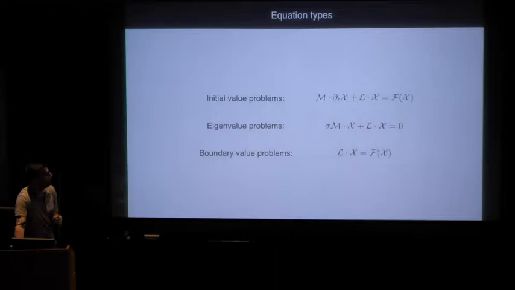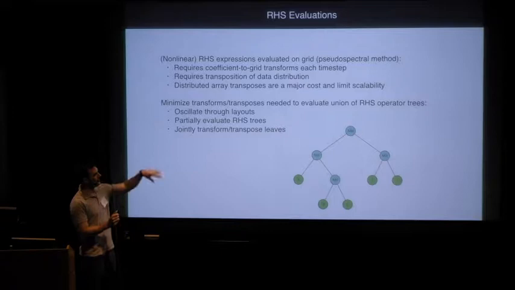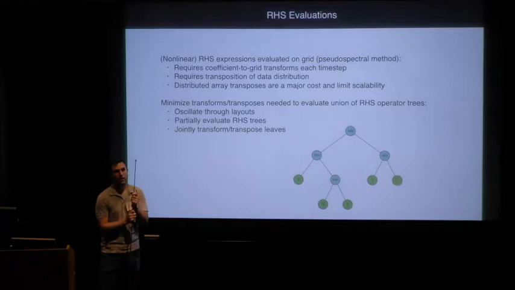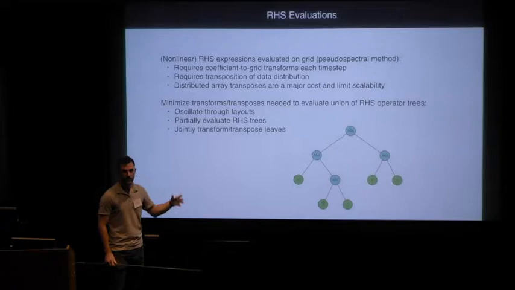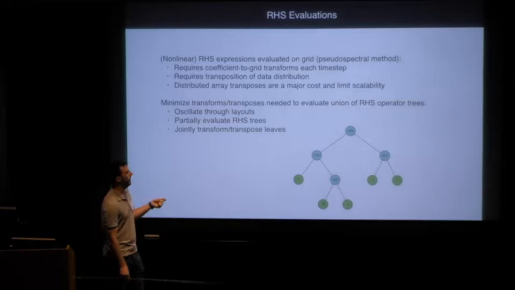I'll say a little bit about the right-hand side. I said before that we put everything nonlinear into the right-hand side, but it turns out that's where most of the computational cost of these methods lies. We're time-stepping by repeatedly solving this sparse left-hand side matrix against a right-hand side vector that comes from computing the right-hand side at a given time step. And what goes into that is basically all of the expensive part of the algorithm.